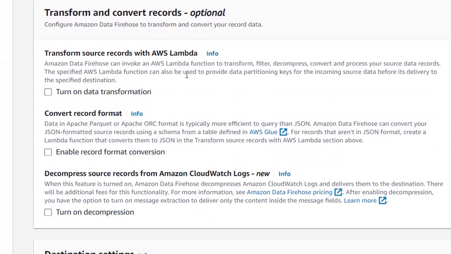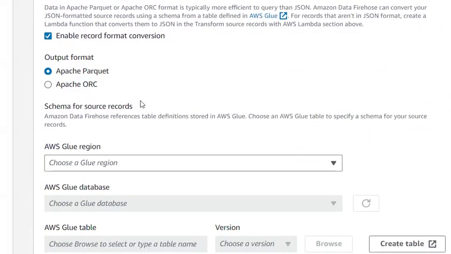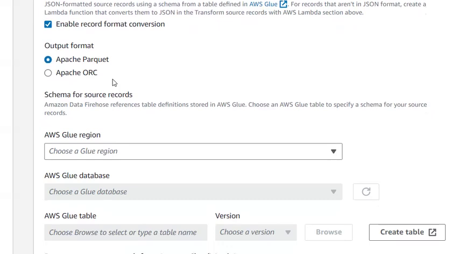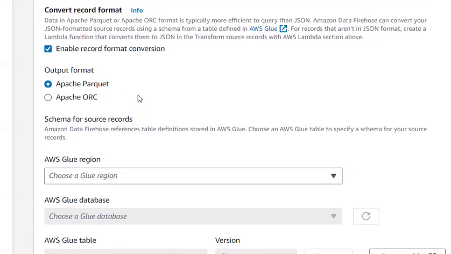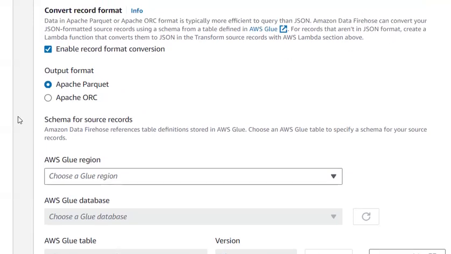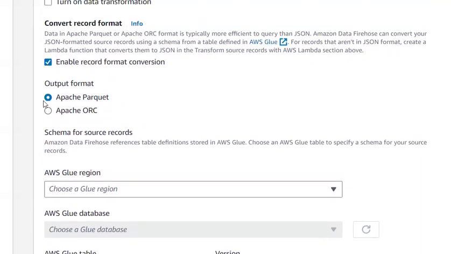I want to convert the record, because if you convert a normal CSV file or any format of file to Parquet, it takes very little charge to process using Athena queries. If you see the Athena related lab, there you analyzed that practically. That's why I'm converting my data, either CSV or JSON, to Parquet, so that's why I chose this.